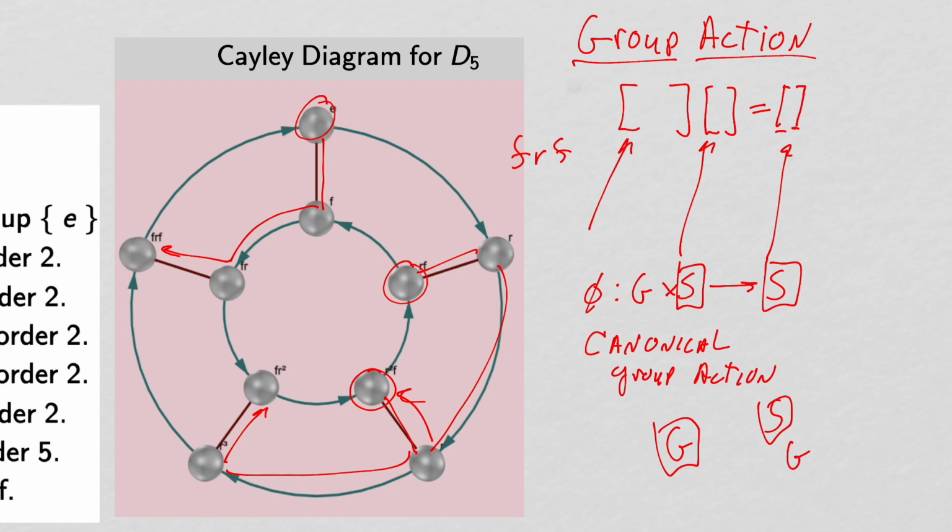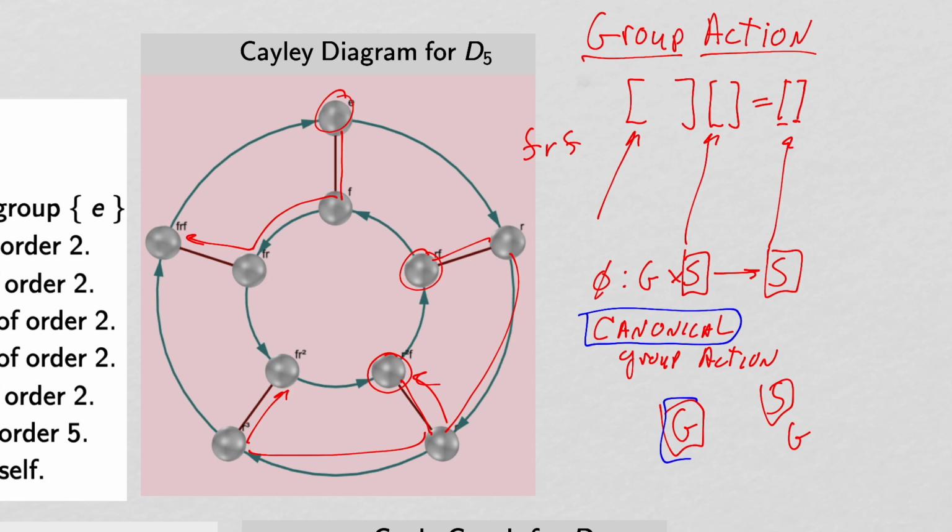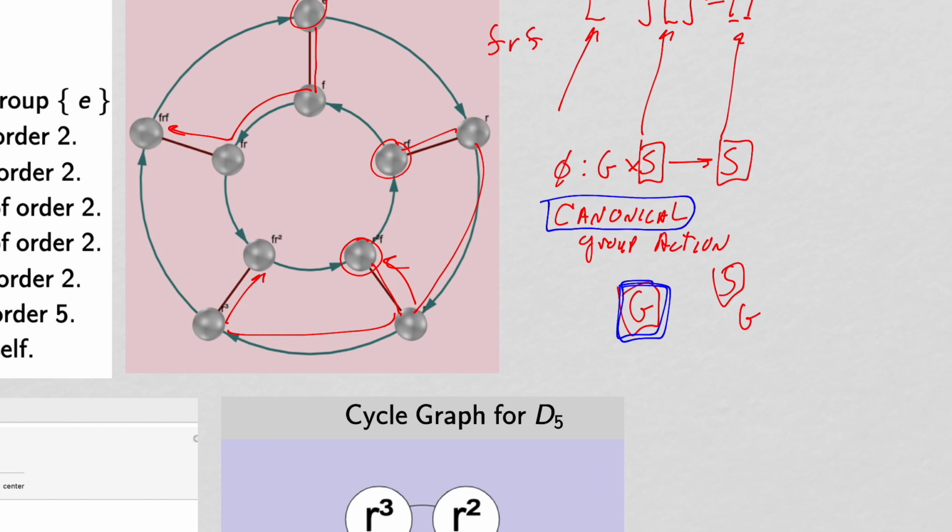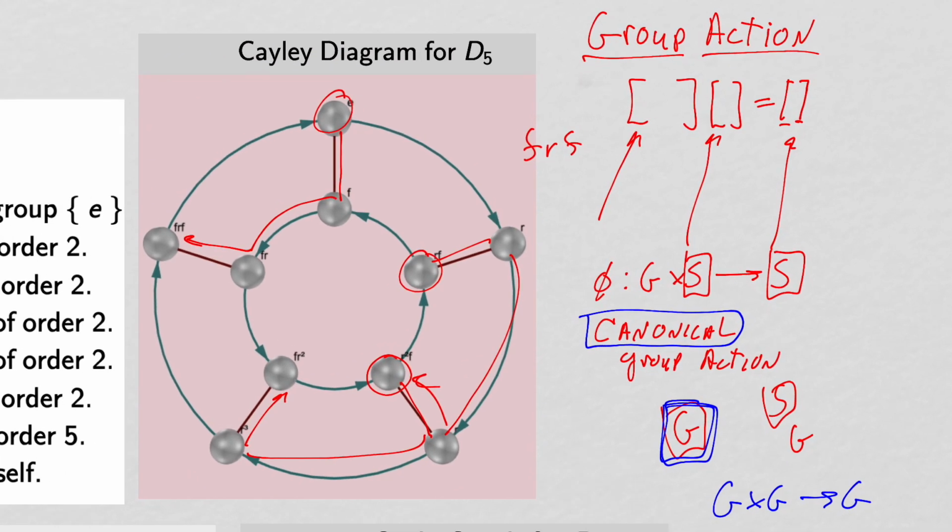It's a very, very powerful concept in group theory, and it allows you to prove all kinds of really cool things, especially when you start introducing sets that are not the group. Now, the reason this is called canonical, right? This word canonical shows up a lot in mathematics, and we dealt with this in the What is a Tensor series. But if all I do is create a group, I automatically have the possibility of a group action from the group to itself. So I don't have to add anything new. Once I've created the group, there's no new concepts I need to create in order to get this particular group action. And there's a few other canonical sets that automatically exist when I declare a group.